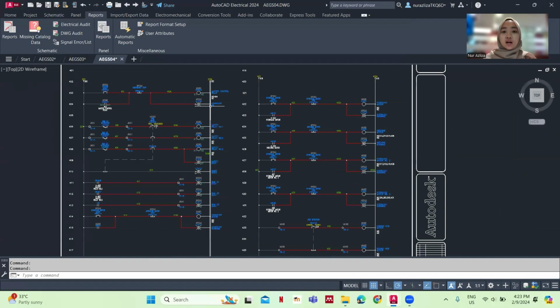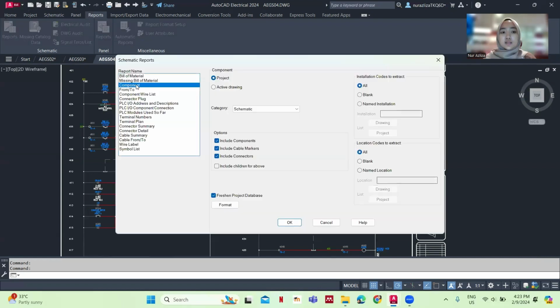Next, I will share how to take out our generated report and place it into a particular file. Here, again, you can go to the report tab here. Under the schematic panel, go to reports. Again, you can select components, select project, category schematic, option select on include components, cable marker, connectors, select on use project database checkbox, select installation code to extract all, location code to extract all, and click OK.